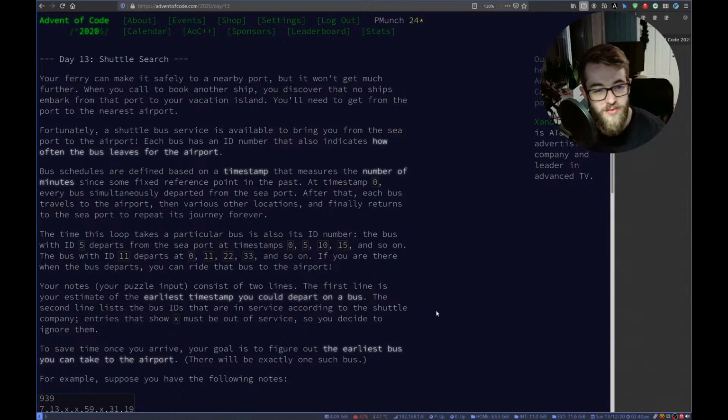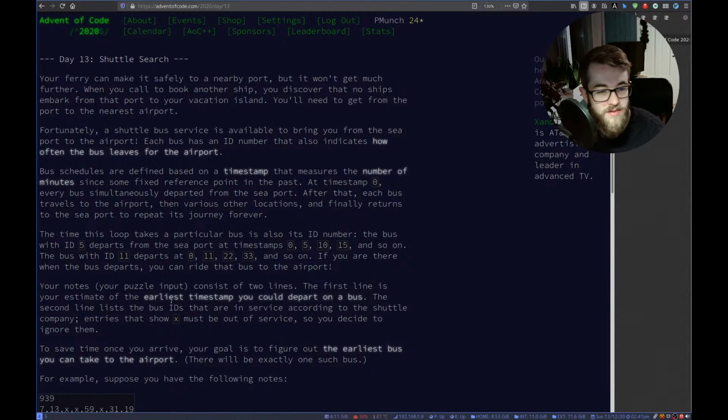The time this loop takes for a particular bus is also its ID number. The bus with ID 5 departs from the seaport at timestamps 0, 5, 10, 15, and so on. The bus with ID 11 departs at 0, 11, 22, 33, and so on. If you are there when the bus departs, you can ride that bus to the airport.